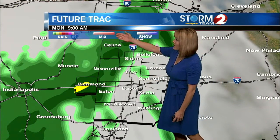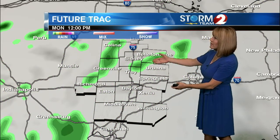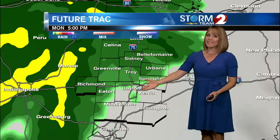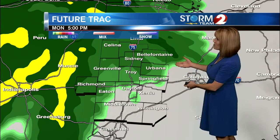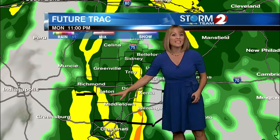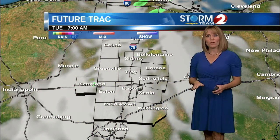The future track at 9 o'clock this morning still has some scattered showers around the area. You can see the decrease in coverage as we head towards the early afternoon — a few showers, but a lot of us catch a bit of a break. It doesn't last all day, because that larger area of rain moves in by 5 o'clock, spreading in from the west. It'll be with us all evening and through the overnight with some heavier downpours embedded within. And we need the rain — we've been pretty dry lately.